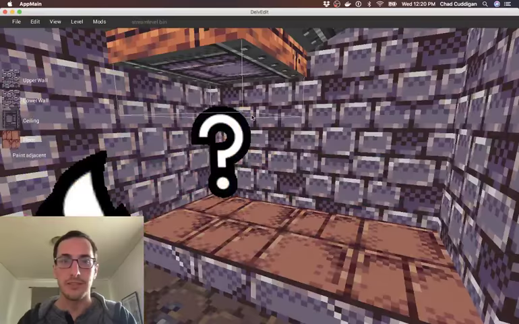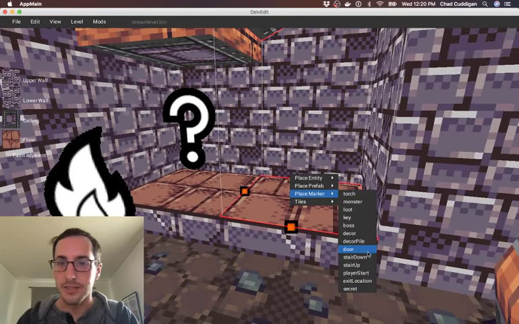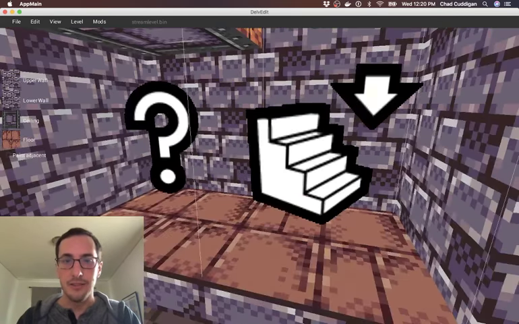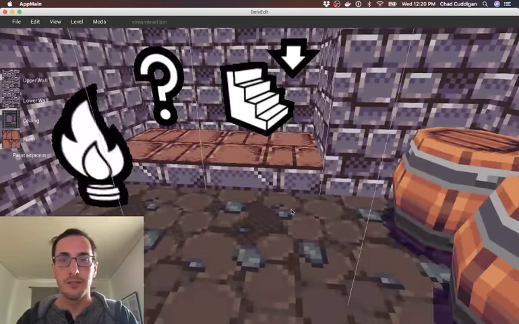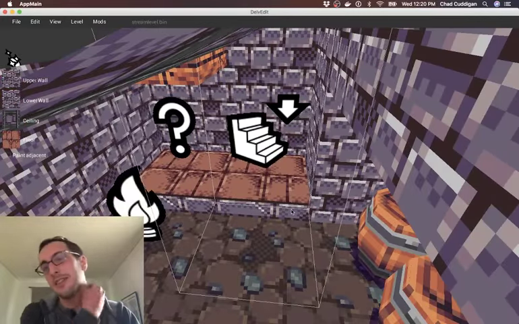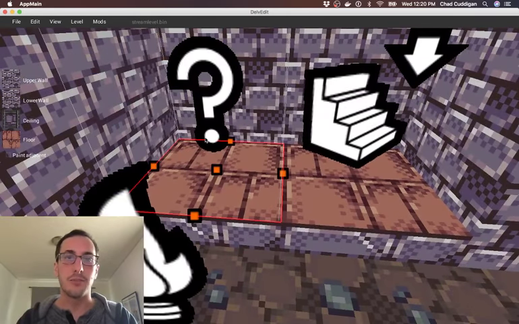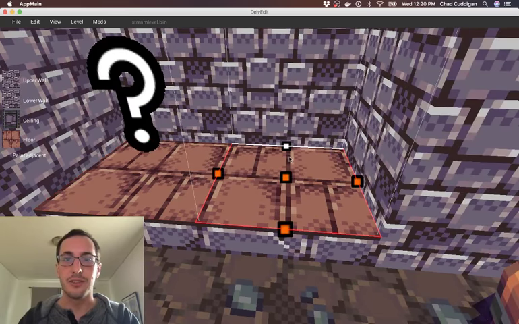Yeah, so that's going to be the stairs down. You do want to worry about which of these you're using. If you look in marker, there's a stair down marker, and then there's also an exit location. Usually when you're making levels, the exit location is the marker that you really want to use, because in a lot of these levels, we have a bunch of end chunks get generated and only one of them is used for the stairs down. If you use this stairs down marker, one here on the left that looks like a question mark, if you use that one, it would generate a stair down in every one of those locations.